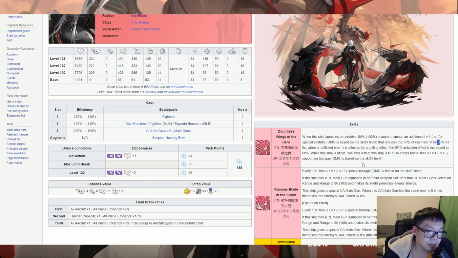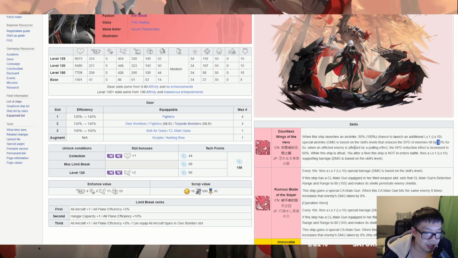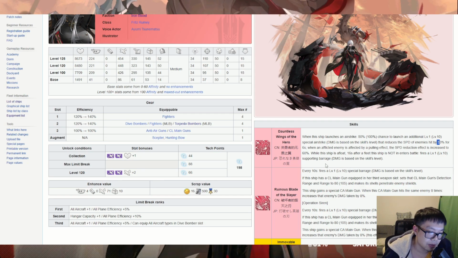While this ship is afloat, 16 seconds after a fleet that is now considered other fleet, increase level 10 special supporting barrage. Okay, so just DPS for other fleet.